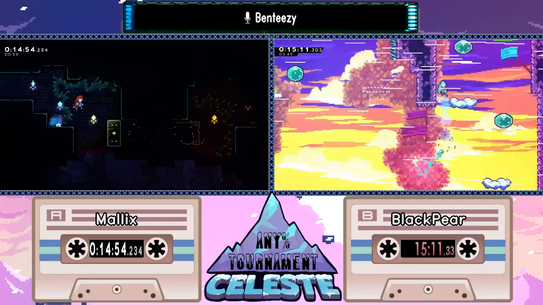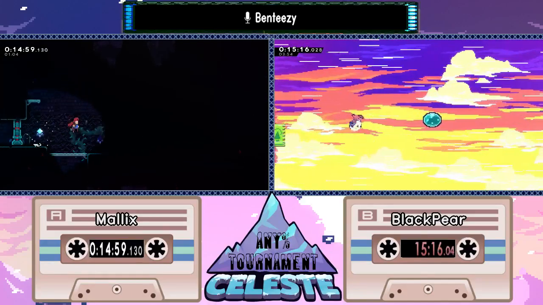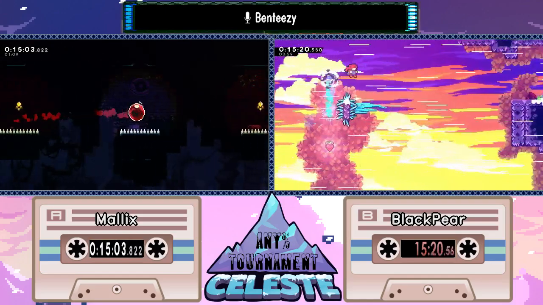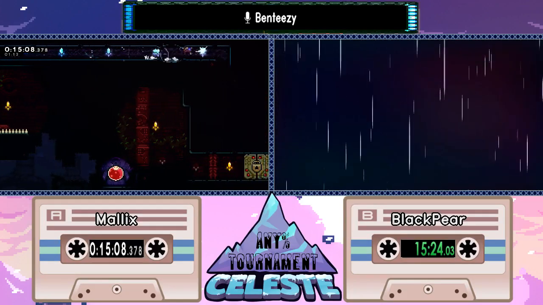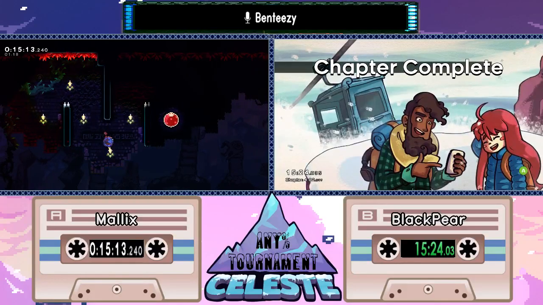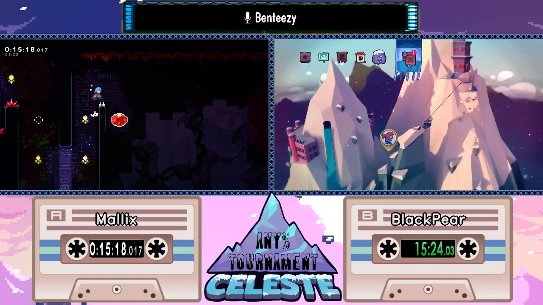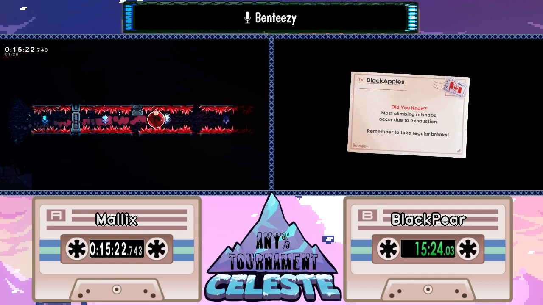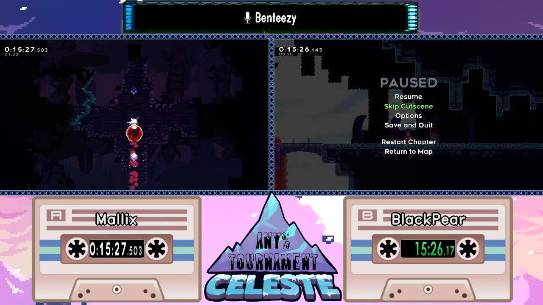That's a relatively new trick that runners are going for. I'm impressed Mallix went for it in a race setting. Basically what's happening there is that by dashing on the platform, you're forcing the platform to move very quickly while you're on top of it, which gives Madeline a lot of momentum. And with that, you're able to preserve that momentum all the way through that screen into the next screen. But unfortunately, he held jump a little bit too long and ran into the wall above him and had to do the screen the more traditional way. But I'm impressed that he went for it. Didn't really lose him any time.